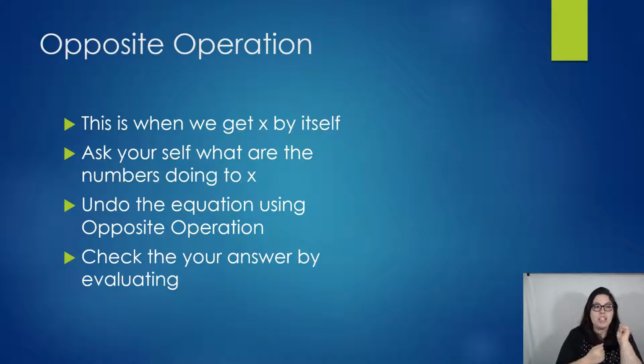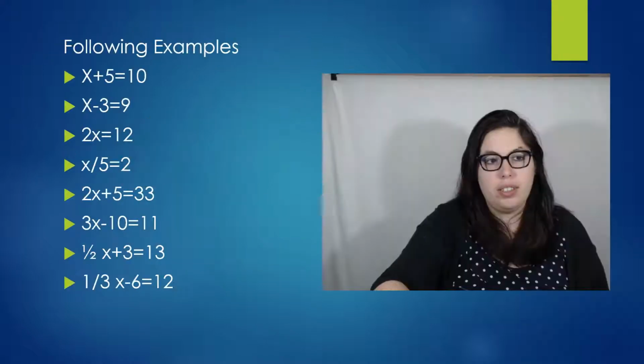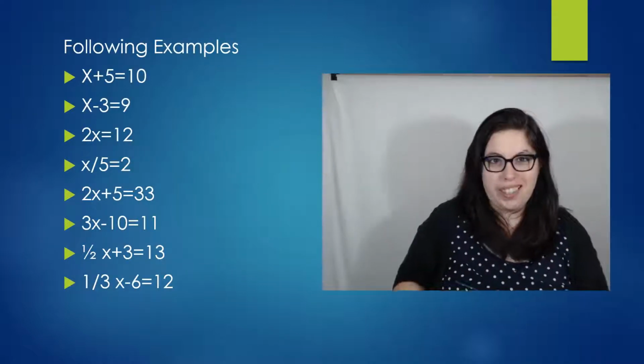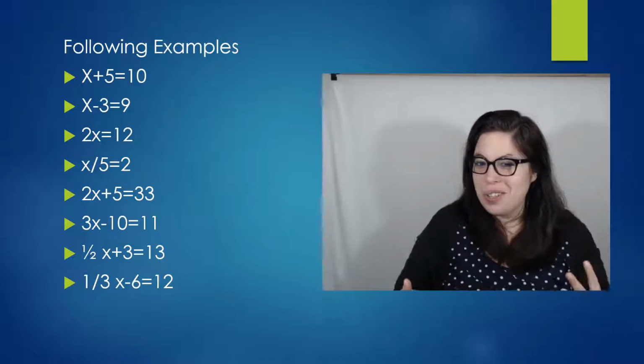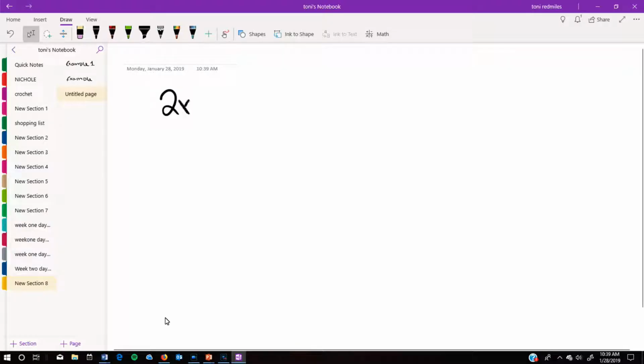All right, always check your answer. We can do that by using the skills we learned in evaluating expressions by substituting it in for the unknown. So we'll look at that in our examples as well. All right, so let's get to those examples. Try them along with me and see if you can do it.